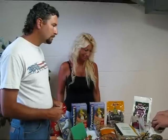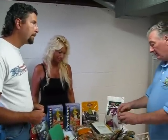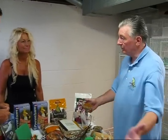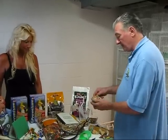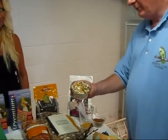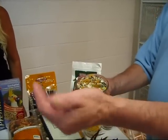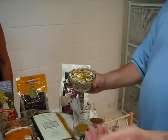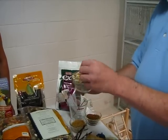Okay. But our approach is to build variety into the feed we give our birds, right. Because some customers, some bird owners like to go more towards pellet than to seed. I see. So we try to bring them up on both. And this is the seed mixture, which is more than seed. This is in fact what we feed our breeder birds. Okay. And this is produced in a big bin. We buy in quality seed, and then we mix it up with all sorts of cereal, cornflakes, honeycomb cereal, Fruit Loops, you name it. We'll throw it in, plus some pellets perhaps.